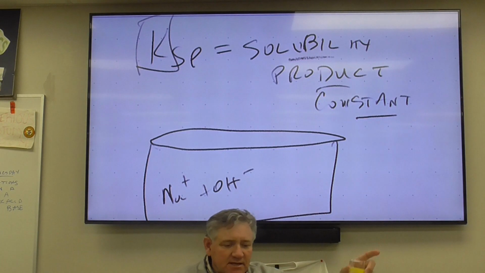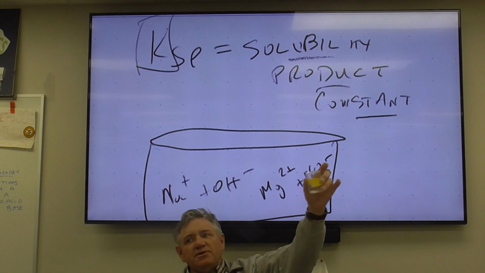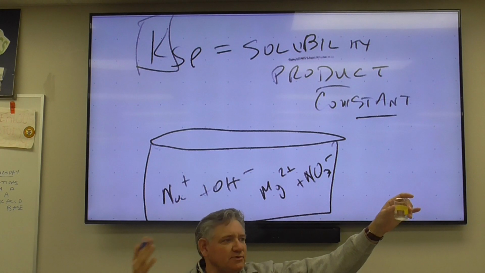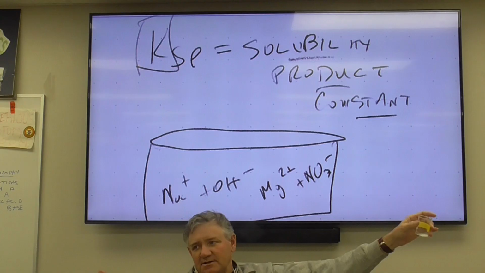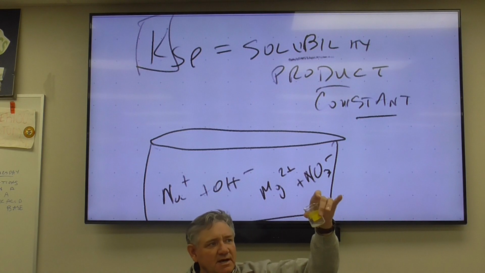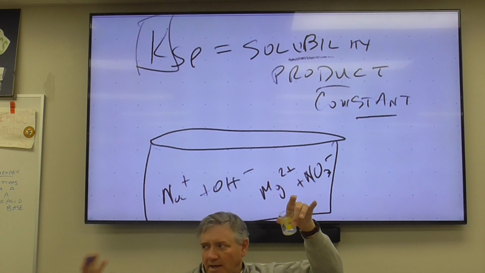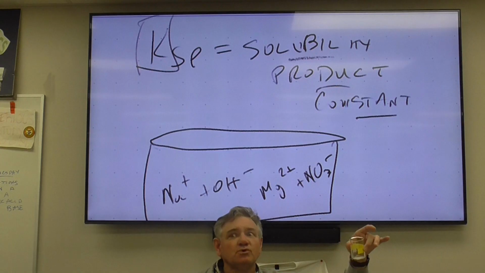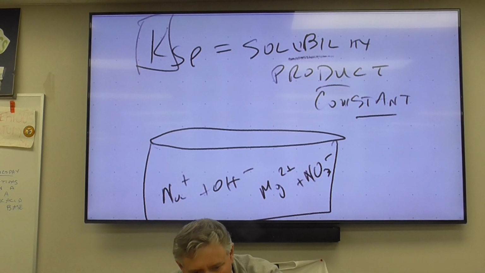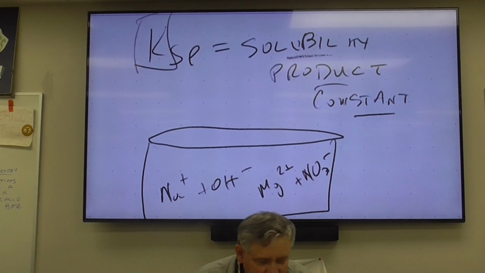How did we take 4 separate ions that were all soluble, 2 clear solutions that you can see through, that both look like water? You can't tell the difference looking at them. They have the exact same appearance. But yet, I mix them together and all of a sudden, I get a white precipitate. So what happened?